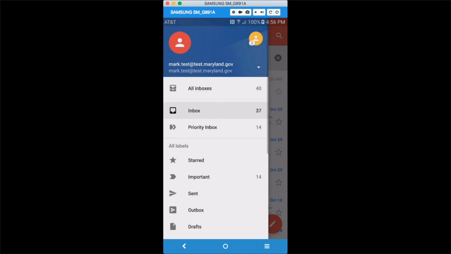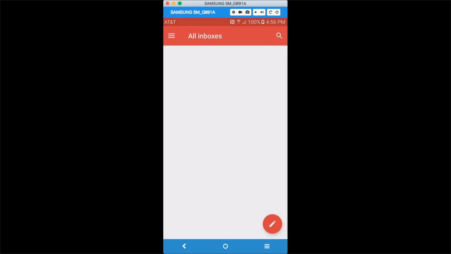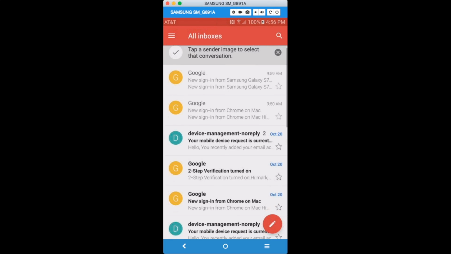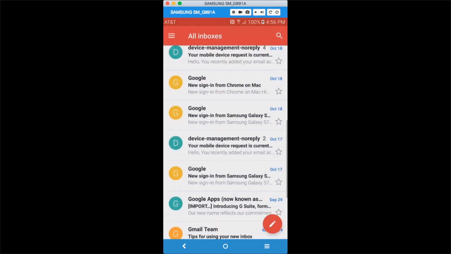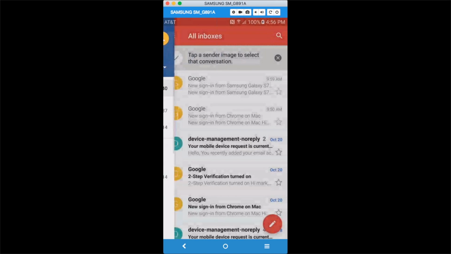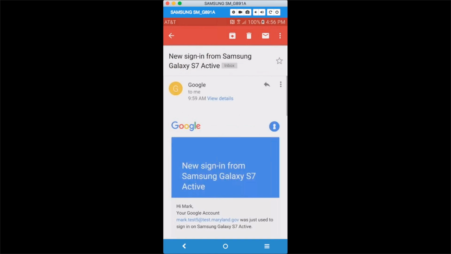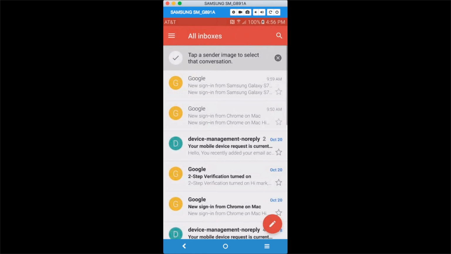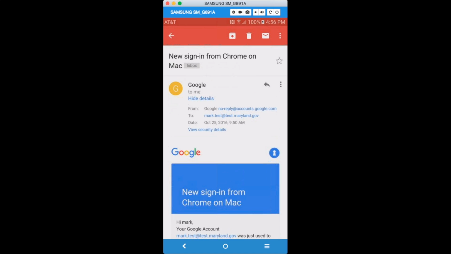Now, as you know, like I was talking about before, typically people set up their devices, they add them into one Gmail client, and it adds all the email inboxes all together. So you really don't know unless you click on the message who it's intended for. So perfect example, that one went to Mark Test 5, and if I click on the one underneath it, that one went to Mark Test.